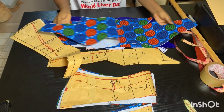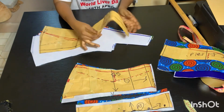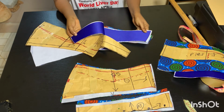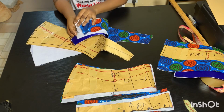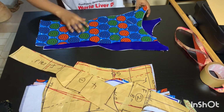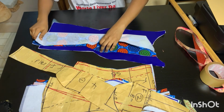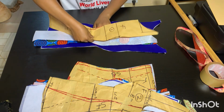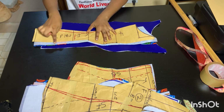I hope you understand. So I have two pieces for the side front, and then I have a single piece for the center front. So that is the side front, and then this is the center front. So this is how I cut the center front. You fold your fabric like this, place your center front on it, and cut out.